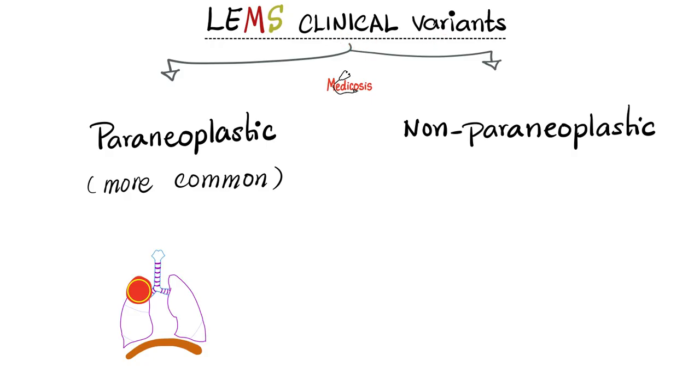The clinical variants of Lambert Eaton, well, most Lambert Eaton Myasthenic Syndrome are part of a paraneoplastic syndrome. What does para mean? Parallel. Neo, new, plastic, growth. Oh, this is referring to neoplasia or cancer. Yes, because many patients with Lambert Eaton have lung cancer or another cancer. However, that's not always the case. Some patients have Lambert Eaton without a cancer. So if you are a doctor and you diagnose Lambert Eaton, we're not done yet. You need to check if the patient has cancer or not.